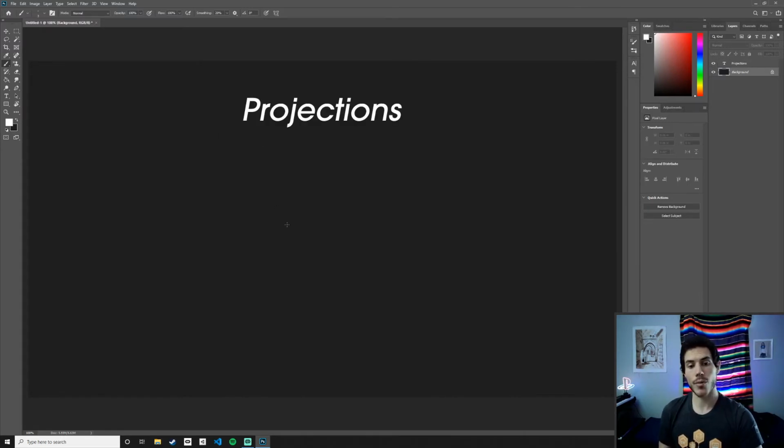Okay, the second thing I want to talk about is projections. So essentially what a projection is, if you take a vector and you cast a shadow. So what I mean by that is if we have this vector here, the projection of this vector would be this vector here. It would basically be like if we had a light up here and it was beaming down and then we got its shadow.